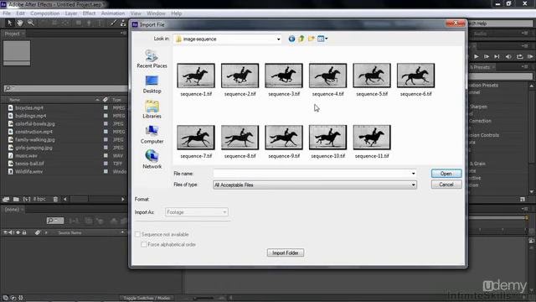So all you need to do here when you have a sequence of shots like this is click on the first one, that's all, and then tell After Effects this is a sequence. It automatically decided it was when I clicked on the first one, but it doesn't necessarily figure that out. But if it does, it'll have a checkbox there. If not, you want to click on that checkbox. It says Force Alphabetical Order. It's okay because they're in the right order anyway, so I don't need to worry about that. It says interpret as footage or footage, right? No choice here. So it's TIFF sequence, click Open.